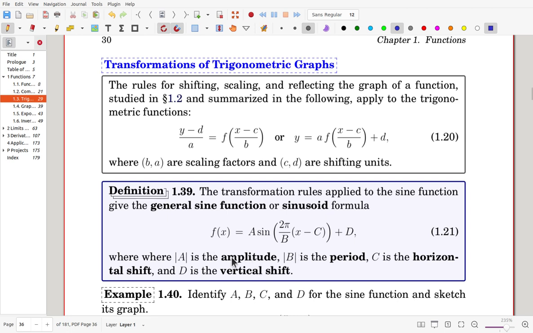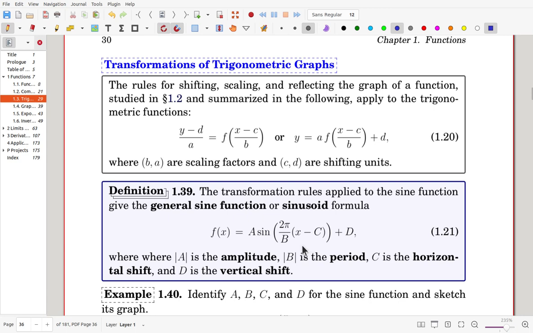Once you can write down, for example, for the sine function, a times sine of 2 pi over b times x minus c, plus d, then in this case, the absolute value of a is called the amplitude, because here you can multiply, for example, 2 or minus 2. But even though you multiply by minus 2, anyway, it is amplified by a factor of 2. So that's the reason the absolute value of a is the amplitude. b determines the period, and along with the ratio and 2 pi, that will make the period. And c is the horizontal shift.